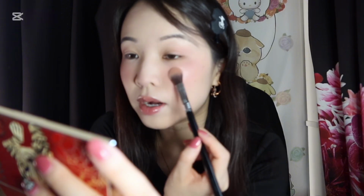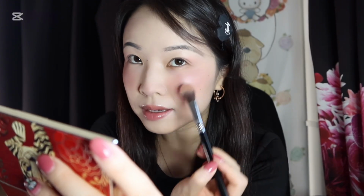Just gonna apply a little highlight. I like to do it diagonally, inwards, like 2 lines converging to a V. I feel like for me personally, that just brings out my cheekbones. And then maybe just a smidge on the tip of the nose. It's funny, ever since I started shopping my stash a little bit more, like not just reaching for the same 10 makeup products that I use every single day, I have been using highlighter more frequently, even though I feel like it's a totally unnecessary step.